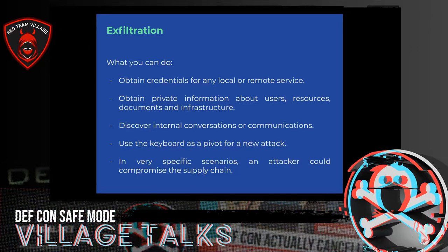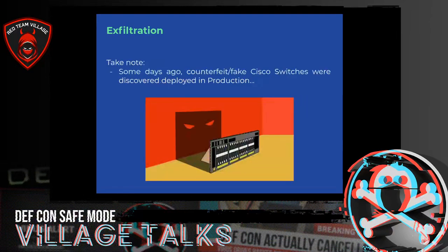You can use this keyboard as a pivot for new attacks, and in very specific, rare scenarios, an attacker could compromise an entire supply chain, replacing normal keyboards with infected ones. I know this might sound a little bit crazy or too rare, but some days ago, counterfeit or fake Cisco switches were discovered deployed in production. A network engineer saw that his core switch was failing or acting clunky, tried to troubleshoot it, and ended up finding that it was a counterfeit one.